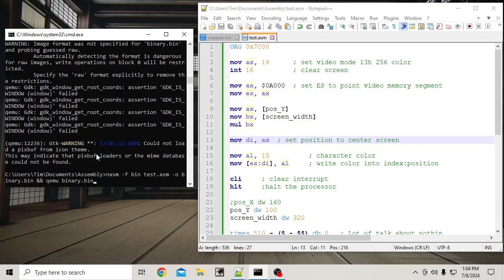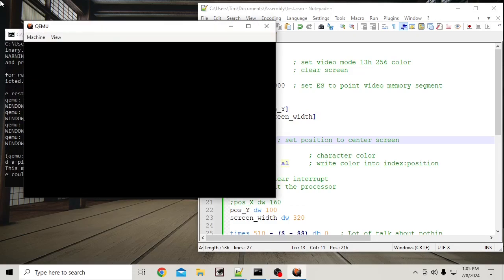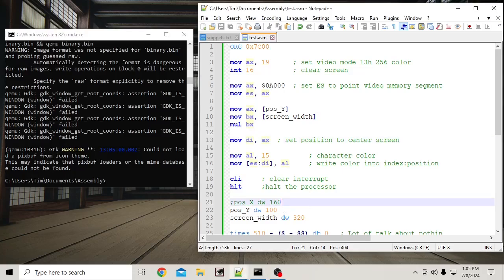And let's see how many errors we get. Well, what do you know? It worked. This is our Y position, in case you're wondering. Where's the pixel? Well, it's over here on the left side of the screen. It's a little hard to see because there's other black and white text over here, but that's exactly right. Our Y is 100, halfway down the screen, and we have multiplied it times the screen width, and that's exactly where it should be. Okay, so now that we have that, we can reintroduce X.